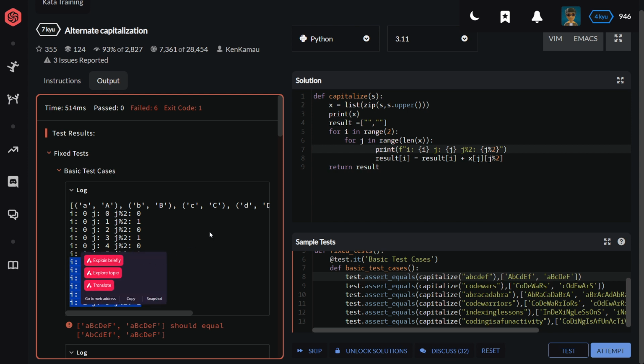How can we use the i with that? Add i. What happens if I do that? Add i mod 2.